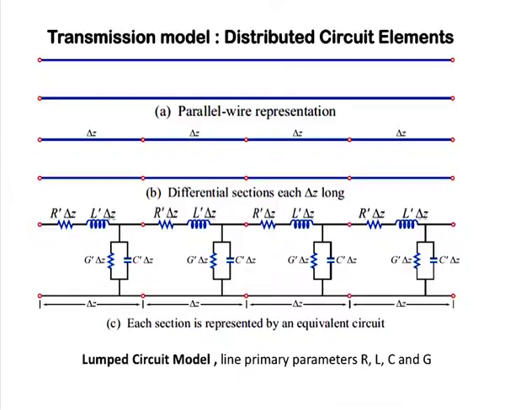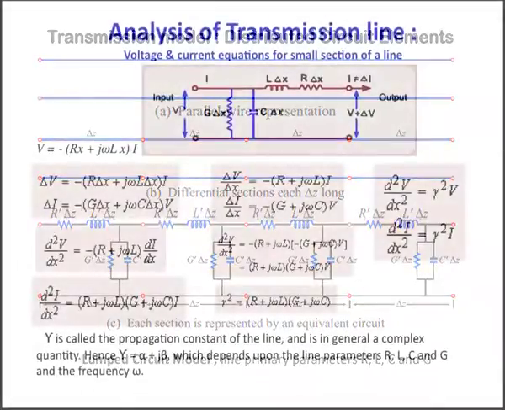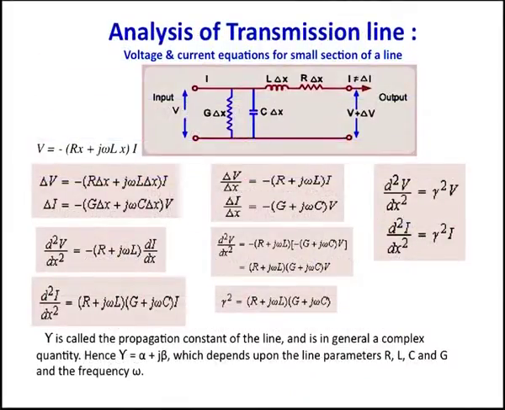To find the change in voltage across this section, we see that the current is constant throughout the section, and the change in voltage is given by the series impedance, that is R plus j omega L, multiplied by del x and then by the current. The voltage drop is negative because we are moving toward the left-hand side, the ascending end. So, there is a decrement in the voltage.